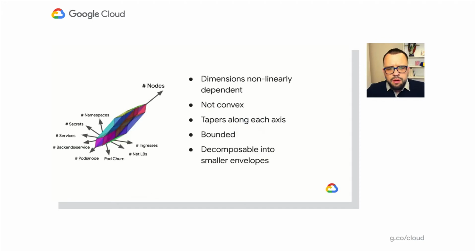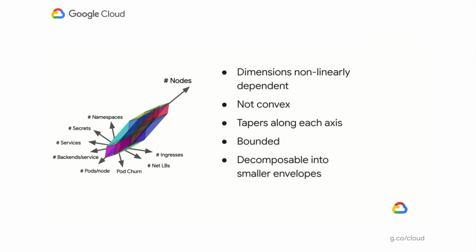I would like to draw your attention to a couple of characteristics of the scalability envelope for Kubernetes that are very important when you think about scaling your workloads. First of all, the dimensions of that cube depend on one another. Moreover, the functions that describe those dependencies are not linear and frequently also not convex. For example, you can theoretically run 110 pods on every node, but if you grow your cluster too much, then with additional nodes, the acceptable pod density will very quickly go down, and with large clusters, you will not be able to go above 30 pods per node.